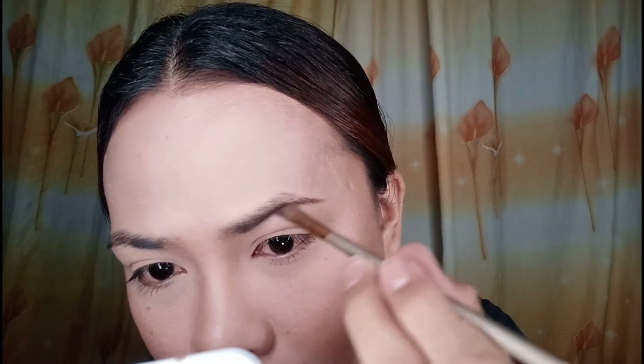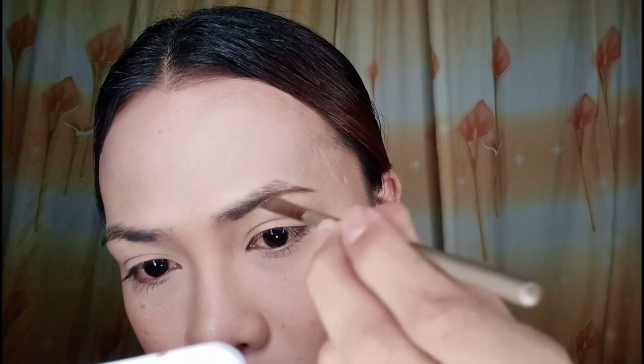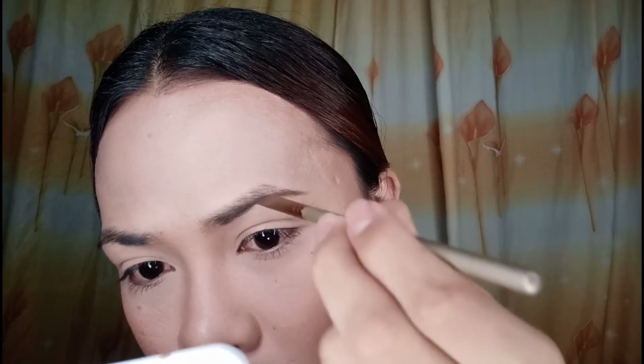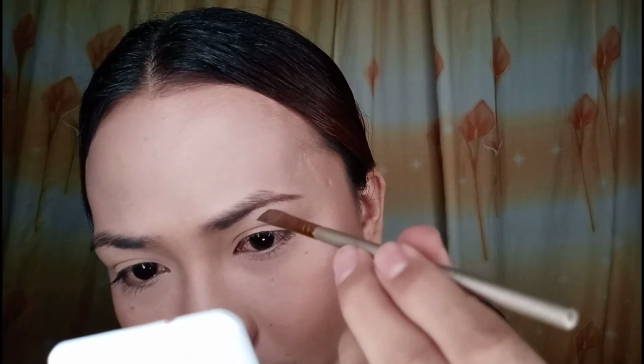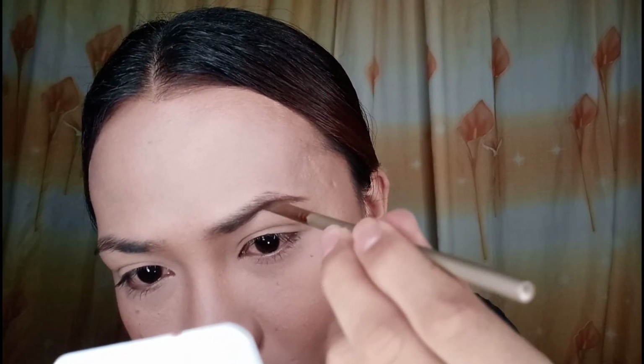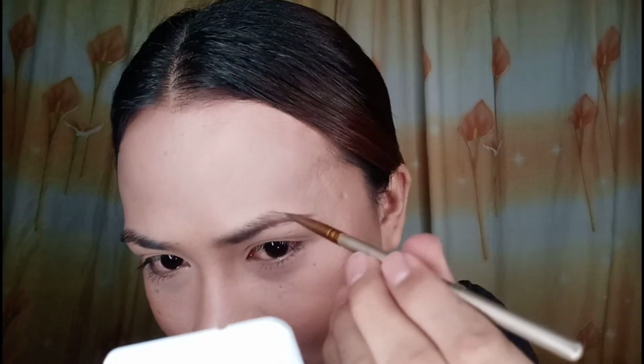First thing to do is draw a perfect line and make sure that it is clean and smooth with no harsh lines. Continuously blend it until you become satisfied. Always remember that blending is very important when doing your makeup. Blending prevents unwanted dark and heavy harsh lines.